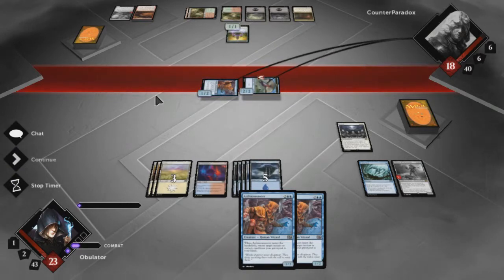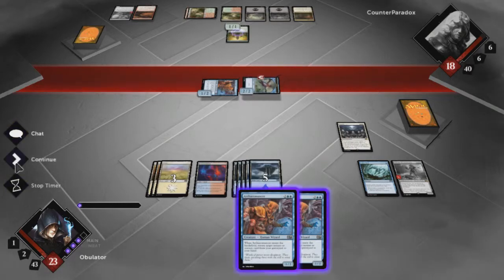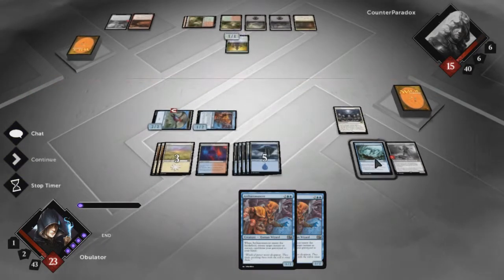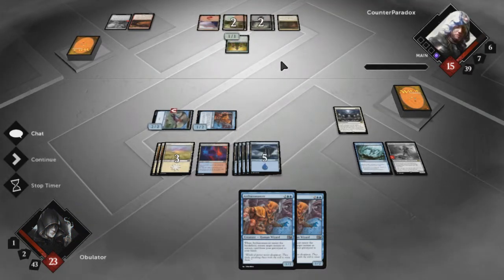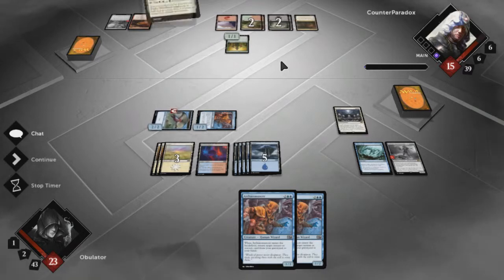Swinging with these two guys. If he blocks them, whatever. Okay, we are doing damage. That's good. Good to see. At least we got him on a clock of some sort.